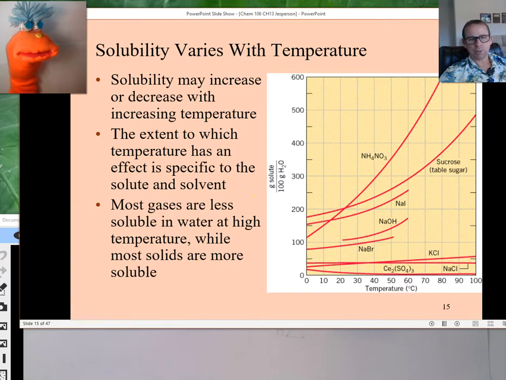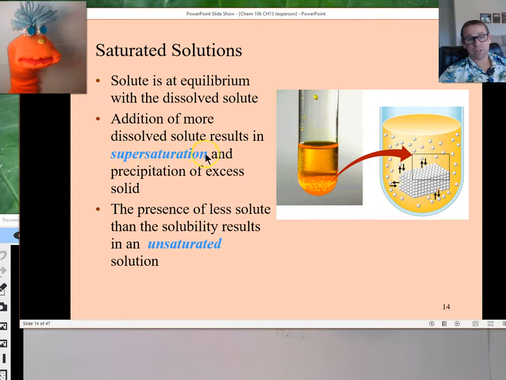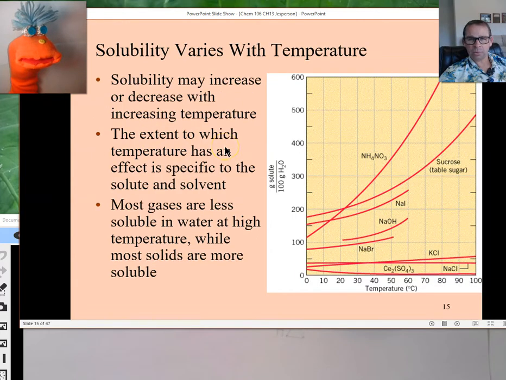Solubility varies with temperature, and I think you probably have some experience with this in the kitchen. If you've ever made syrup before, you know that the recipe is like 2 cups of sugar for every 1 cup of water. And if you do that, it won't dissolve. You have to heat up the solution, and then heating up the water to pretty close to boiling will be enough to allow those 2 cups of sugar to dissolve in that 1 cup of water. And the result is what we call a supersaturated solution, because even when you cool it down to room temperature, the resulting mixture, which is very thick, it's like a syrup, right, stays solubilized, okay?